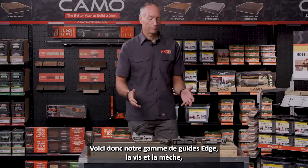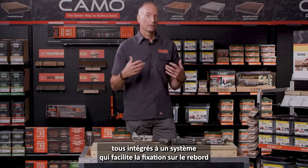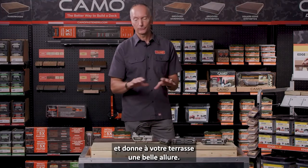So that's our series of edge fastening guides, and the screw and the bit all come together as a system to make edge fastening fantastically easy and give your deck a beautiful look.